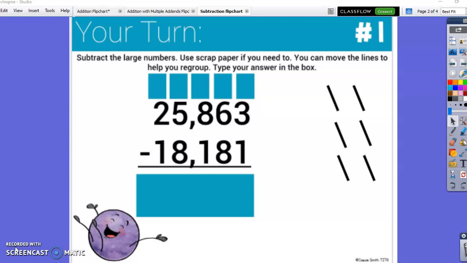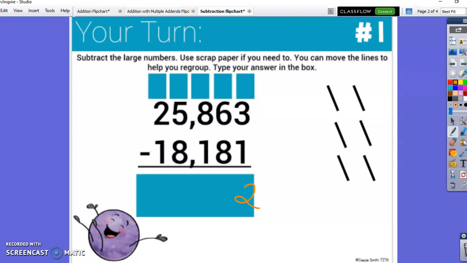We're going to start in our ones place. That has these little lines that if we were using this as a Google slide, you can move those over on this part. Just don't even worry that they're there. So we're going to start in our ones place. And here we have 3 minus 1. We're going to make sure that 3 is greater than 1, so it works. So if I have 3 and I take away 1, I end up with 2. We don't have to do any regrouping here.